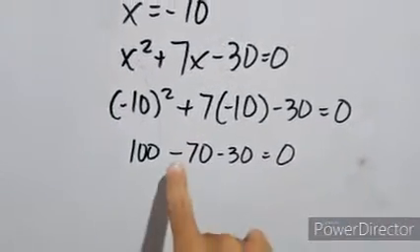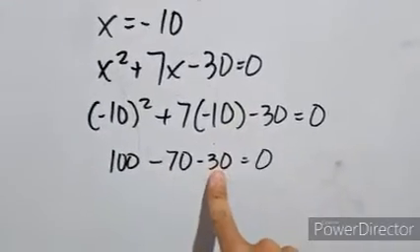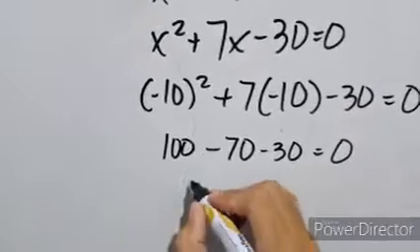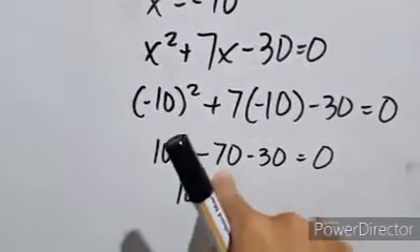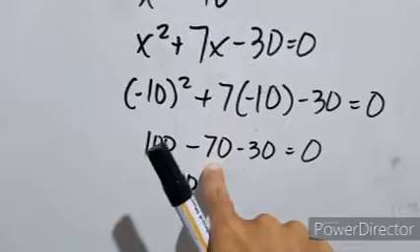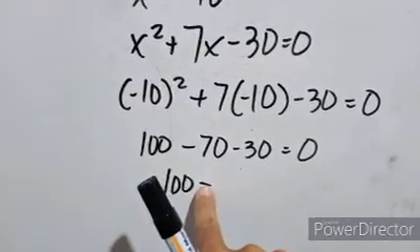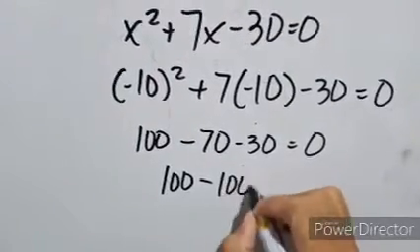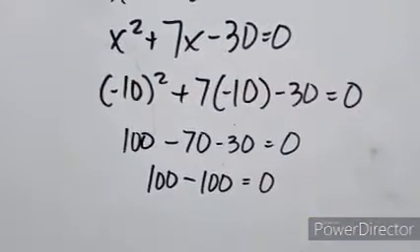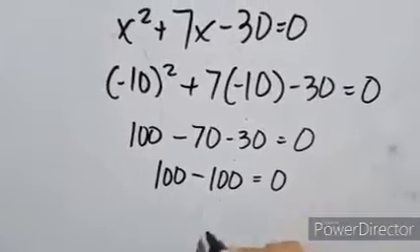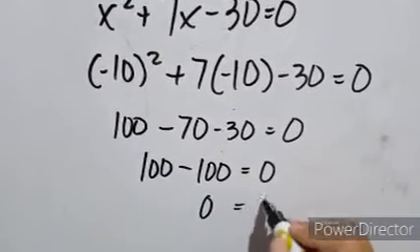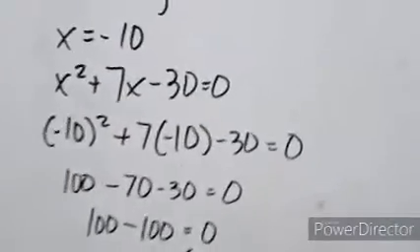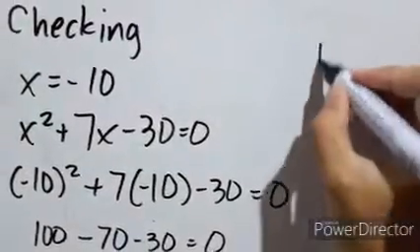So, mapansin natin 70 and 30 like signs. So, para mas mabilis, combine natin ang like signs. So, 100 minus combine. So, pag combine, i-add lang natin. Pero ang sign nila, retain na negative. 70 plus 30 is equal to 100. Therefore, 100 minus 100 is equal to 0. So, tama na yung ating isang value para sa ating variable.